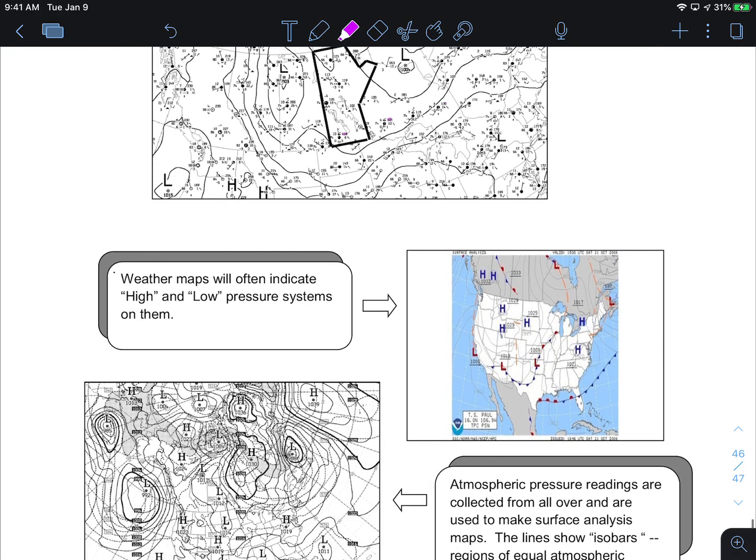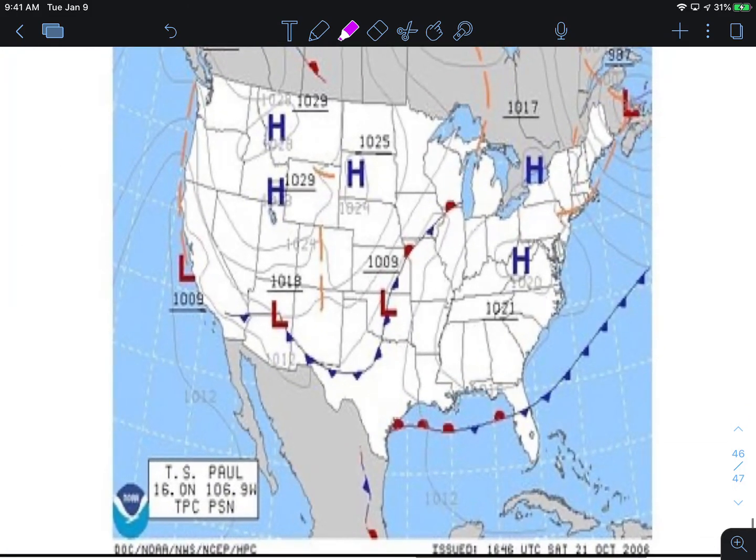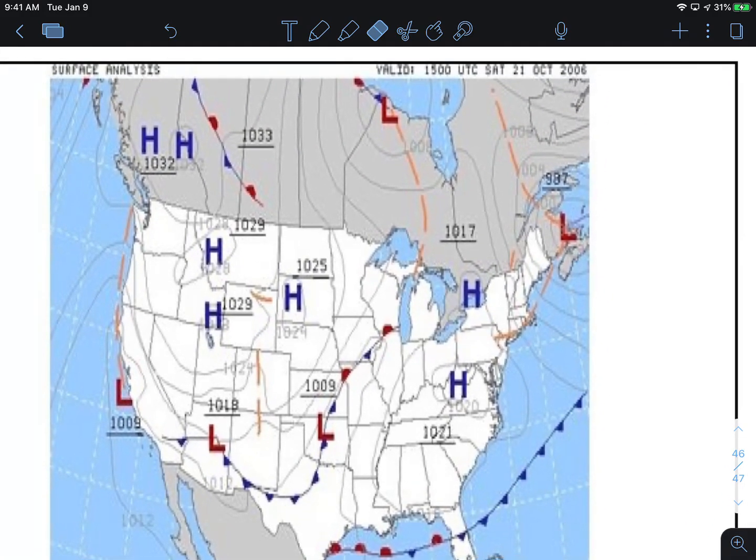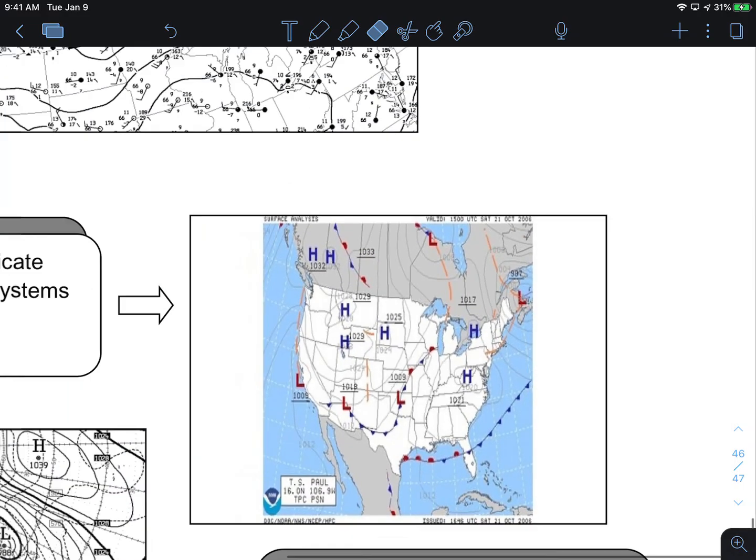So these maps can tell us a lot about how temperature is moving. They will often indicate high and low pressure systems on them. We can see here in this map a low pressure system drawn out here, and we can see the high pressure zones up here. And so high pressure means colder, and the low pressure would be warmer. And these arrows and things have meaning, and we'll discuss those in a later lesson. Here you can see these values that they're showing here, 1033. This is a high pressure zone because we said that 101.3 is the pressure at sea level. So this would be high pressure, and that's why we can see the H here. So it's high pressure zones, 103.2, and so on.